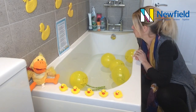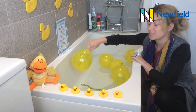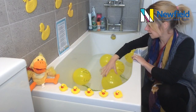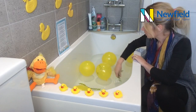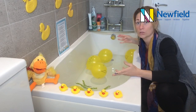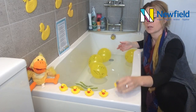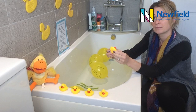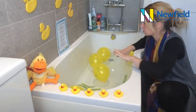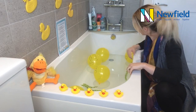So for this one, I've chosen to do it in my bathroom at home. I've chosen to fill my bath full of water, and I've got five balloons, and I've drawn a little ducky face on them. Okay, so I've got five in my bath floating around. I found some pretend grassy weedy bits, but you don't need them. So you could have hot water, cold water. You could get in the bath with them if you wanted, or you could just have a small tray on your lap and get some of these little rubber duckies, which also squeak, even though you kind of need to quack. Okay, so this is just a large scale version of having a little tray on your table. Or on your knee. Right, so we're going to sing.